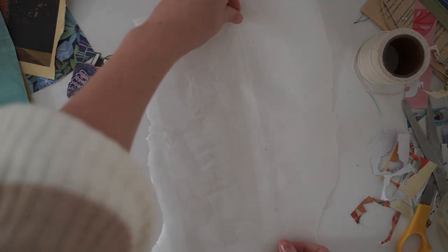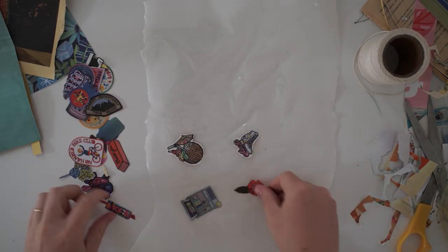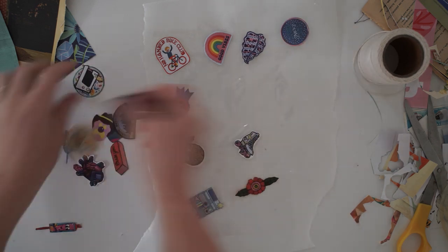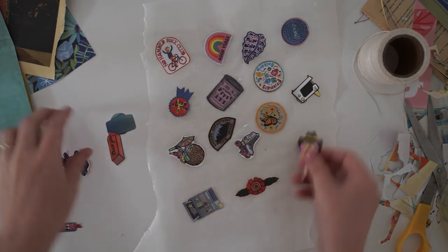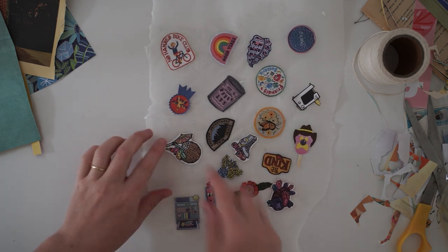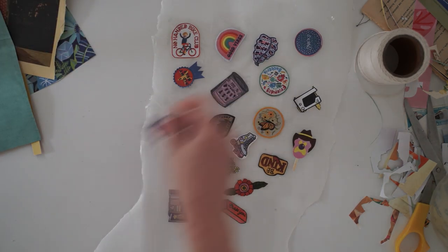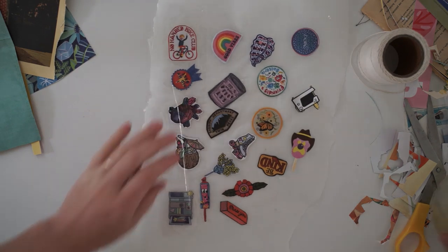And then all you need to do is layer down whatever images you find out of magazines, or you can print out your own images if you're going to do this yourself. If you don't find anything out of magazines, print images are perfectly fine, or even photographs if you've got some photos throughout your house as well. And then all you need to do is literally just pop the tape straight on top, and then you've made your little homemade sticker.